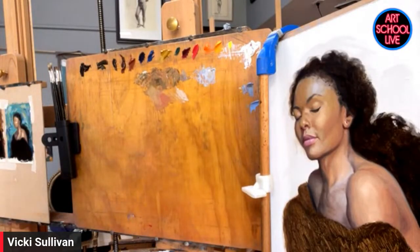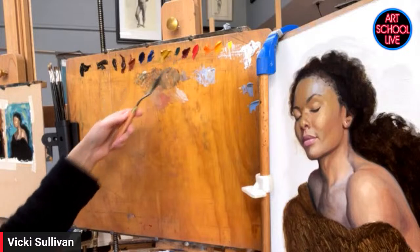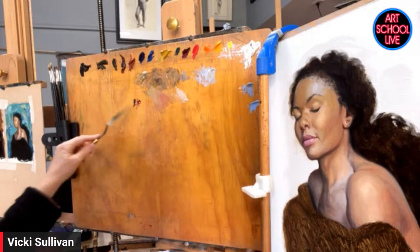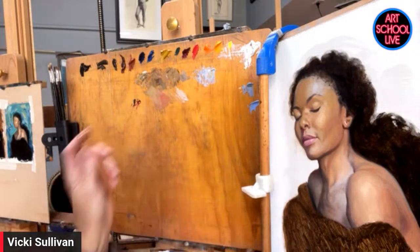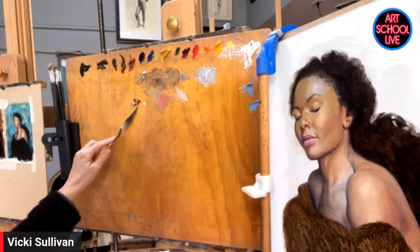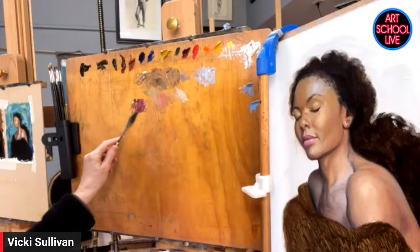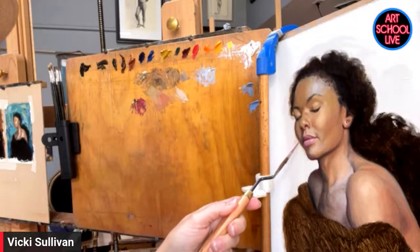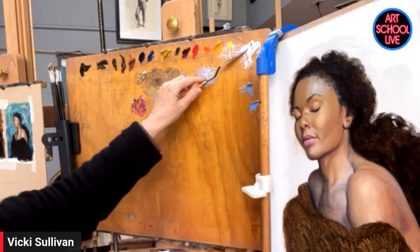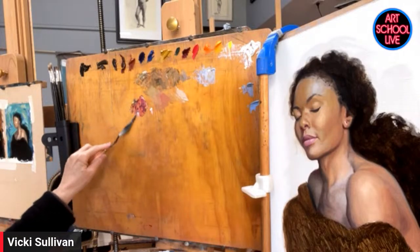I'll just grab that. So my thing for the mouth was a bit of alizarin, my mixture, a bit of alizarin, a bit of raw umber. Again, the raw umber is perfect for the mouth. I've found it neutralizes those reds into a really nice pinky brown color. And in here, she's not very chromatic, so I'm just going to make a few mixtures of those with the white, a bit of the raw umber and the alizarin.